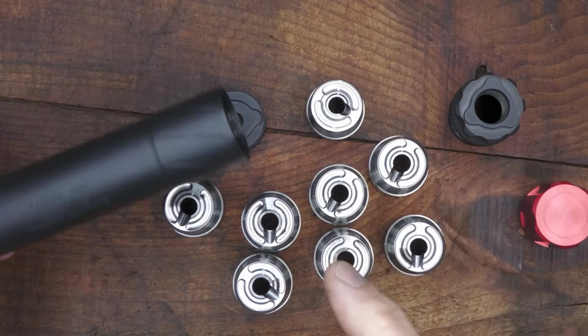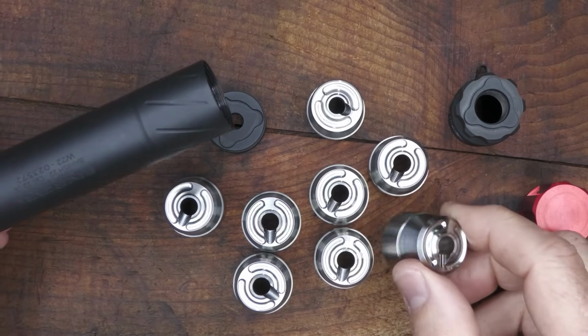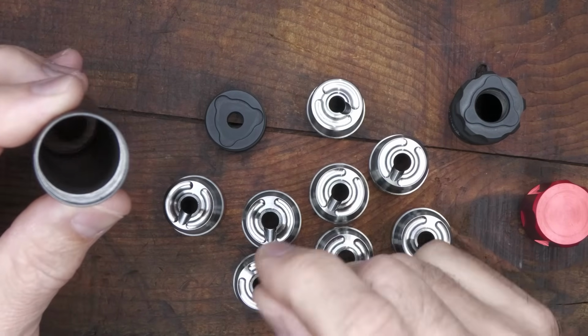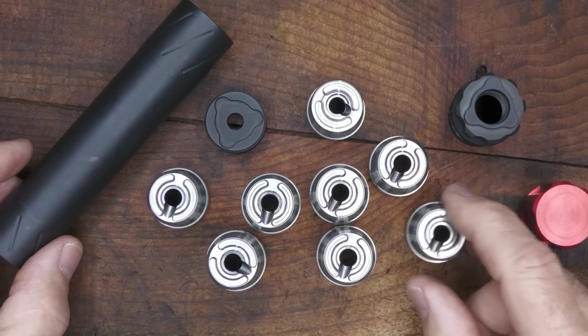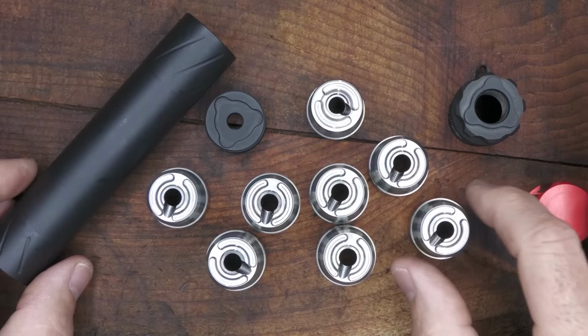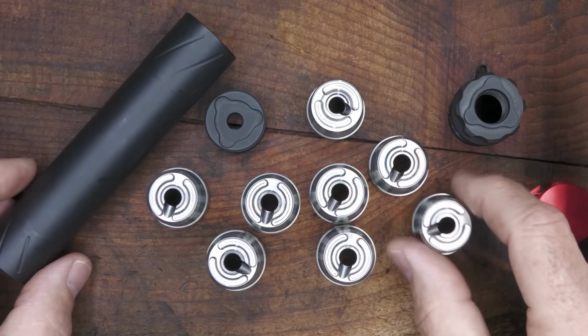But one thing they say is because of the way that these are designed, your tube is not going to get super dirty. You can usually just take a nylon brush and kind of clean through it. You don't really have to have any special considerations as far as just getting these clean. Guys, they are like incredibly lightweight.